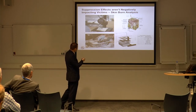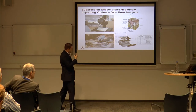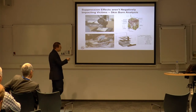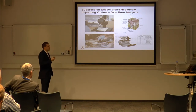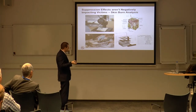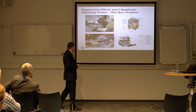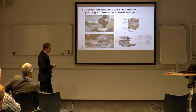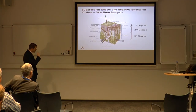The dermis layer and then the subcutaneous fat would be mimicked by these rubber blocks that had about the same thermal capacity as human fat. And then blood flow behind it was done by a water bath at as close to 98 degrees as you can make it. When you're talking about measurements in the fire environment, they're difficult to begin with. And then you try and take water and constantly heat it to 98 degrees, and that becomes even more difficult. So that is relatively 98 degrees. Used fish tank heaters, got it pretty close, but we didn't want to burn up the fish tank heater every time, so it got pulled out just before the test. But we do measure that water temperature throughout so we can understand what it's doing for us.